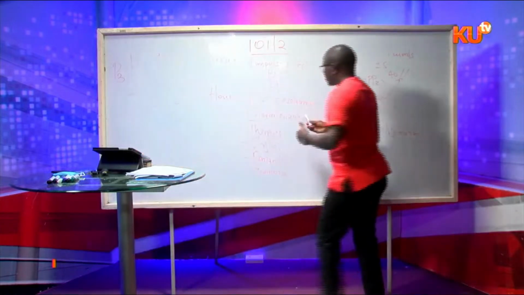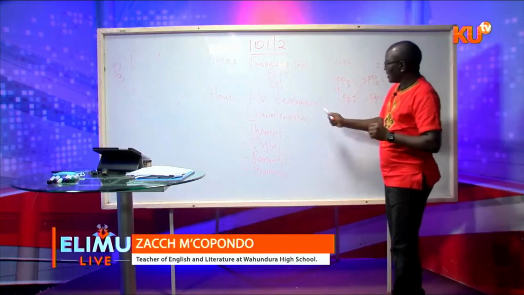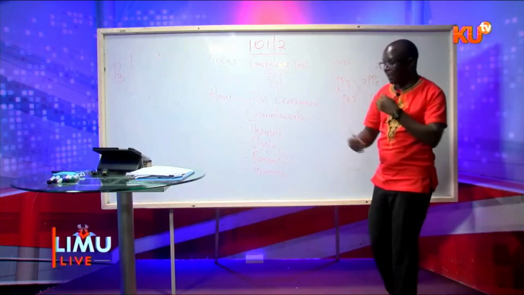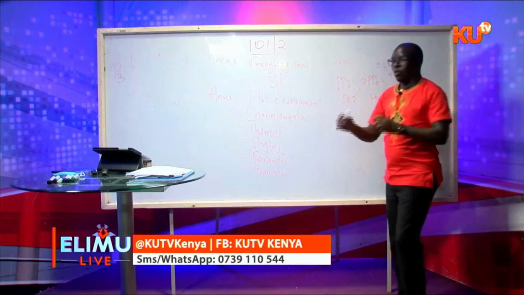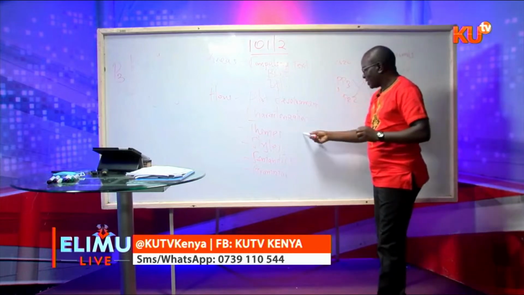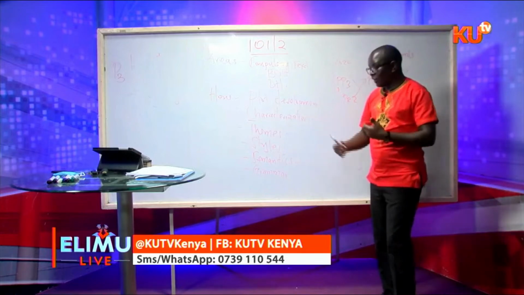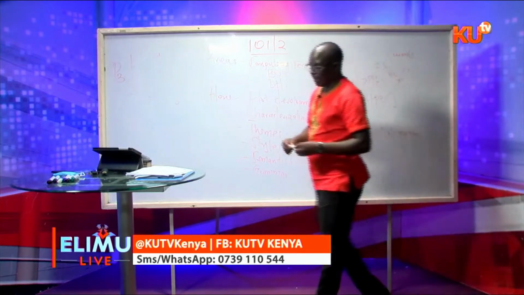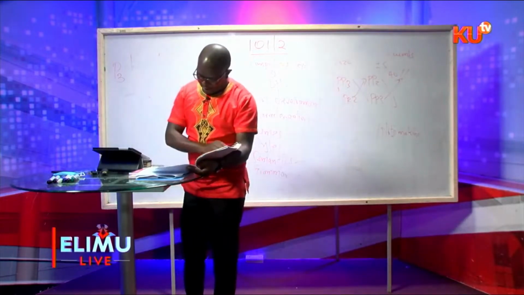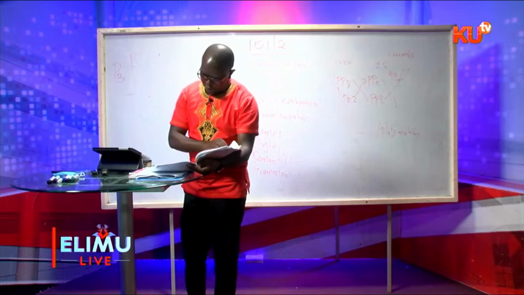So every time you read an extract, you need to note the following. Plot development. How is that extract continuing, helping us to continue with the book? How is it helping us to develop the plot? Characterization. Which characters are involved in that particular text? Which subjects, which themes are there? Which styles are there? Meaning, or probably that you are given two words that are supposed to give a meaning, and then the grammar. So I'm going to focus on KCSE 2019 and KCSE 2020.